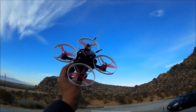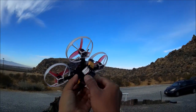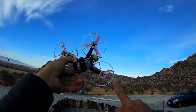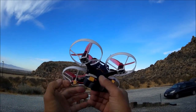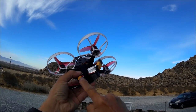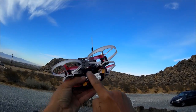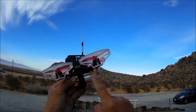All right, here we are, ready to go with the TurBowing Kobe by TransTech. What I got here is a 3S 850 milliamp battery with the XT30 plug. So I have put an XT60 to XT30 plug converter and velcroed it down after I velcroed down the battery to the quadcopter.